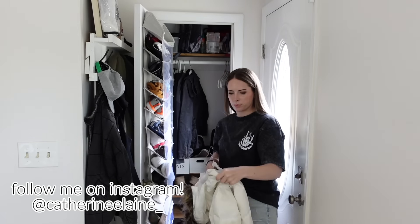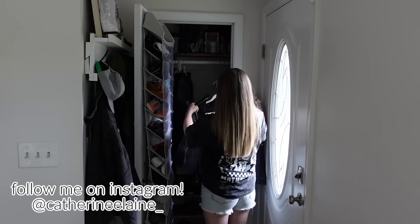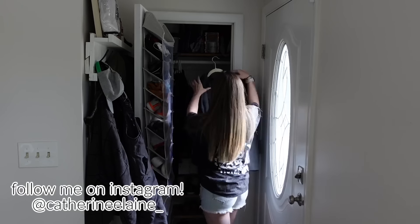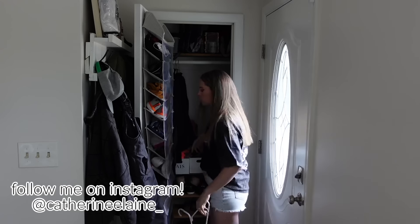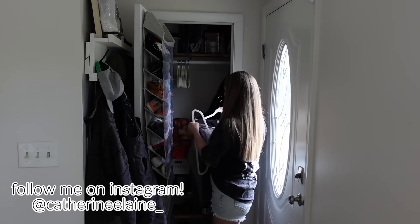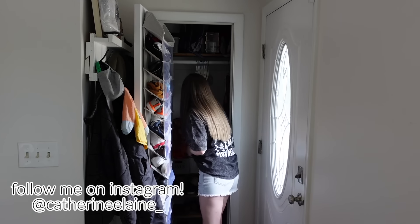Every single season, or at least twice a year, I have to go through our entryway closet and get rid of some things and rearrange for the upcoming season. I had not taken out our winter coats yet because we were still having some cold weather, but it is finally time to get those things out. I went through all of the jackets, decluttered a couple that I'm going to donate, and anything I planned to keep I brought downstairs into our winter jackets bin since we don't have space to store those year round.